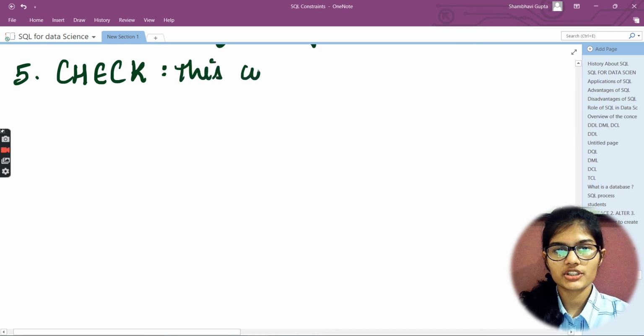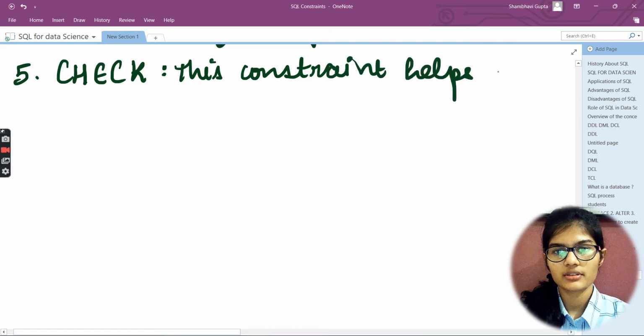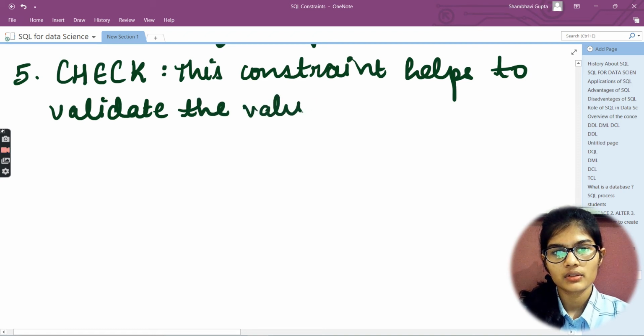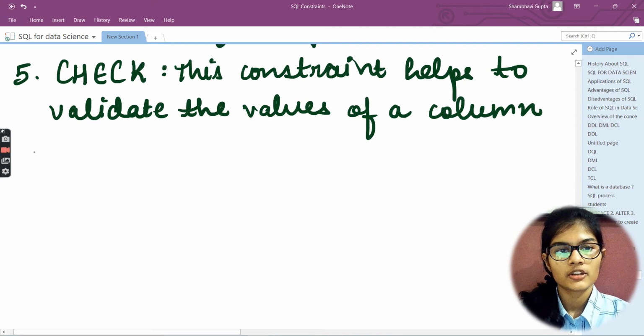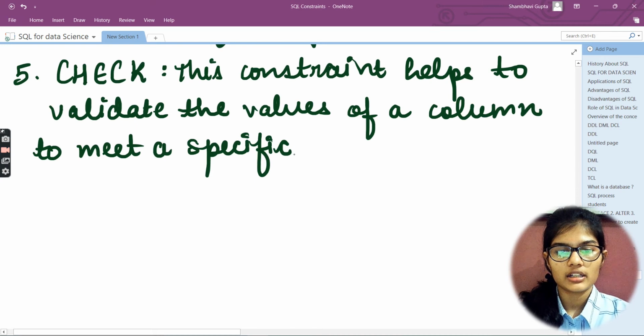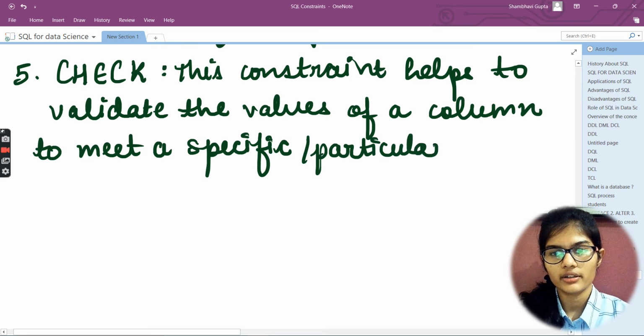So this constraint helps to validate the values of a column to meet a specific, or you could say a particular condition.